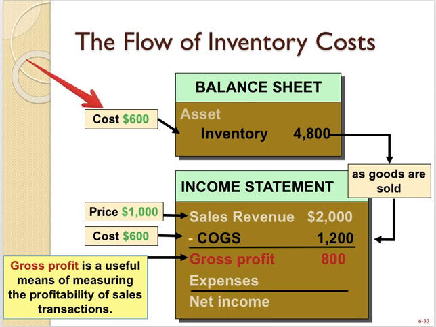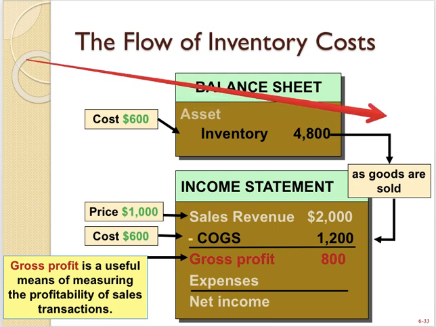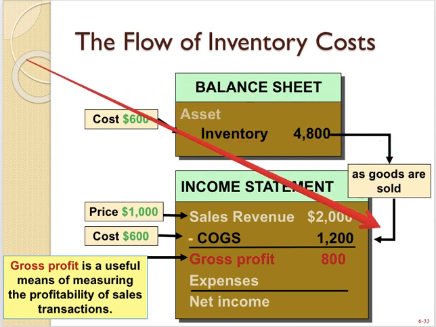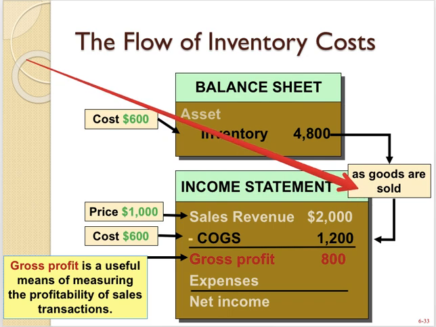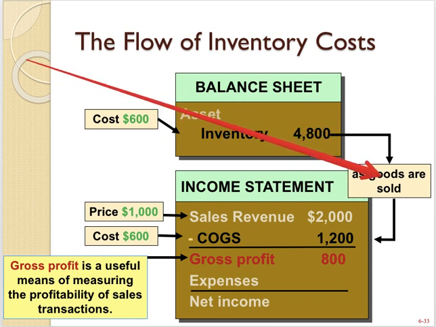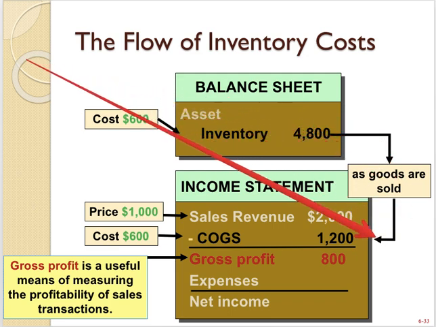So the 8 remaining units at the cost of $600. Okay, so that remaining inventory, what was left unsold at the end of the month, is what's going to be on our balance sheet. And again, that's because it represents future benefit because we haven't sold it yet. We're going to sell it. Okay, once we sell our inventory, it comes off of the balance sheet, right? It goes away, but it ends up on the income statement as cost of goods sold. So as the goods are sold, they move off of the balance sheet and onto the income statement.